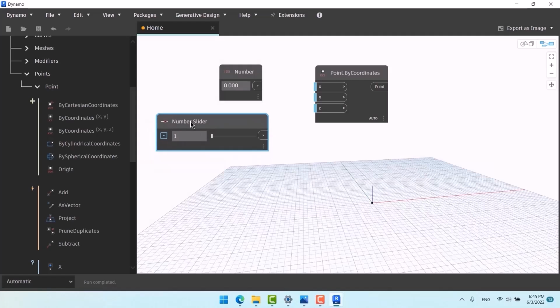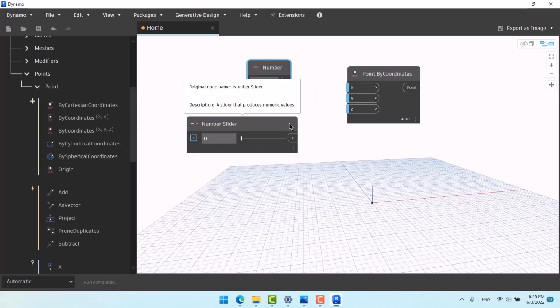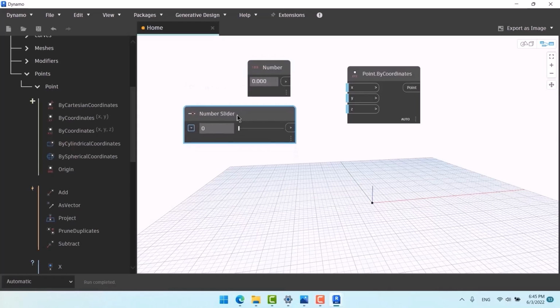Okay. All right, guys, take a look at this. Number slider has a grip, has this handle to it that we can use to change up the number. For example, like this. This is quite simple. But the other one is not dynamic. Using the other one, we'll get a fixed up number. So, guys, obviously this means that if we needed a fixed up value or input for our nodes, we would use number. But if we needed a dynamic value, I mean something that we would change, we would go with number slider. For example, we would use this to set up a node for an opening or for a variable length.